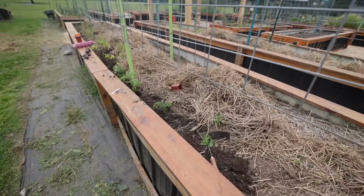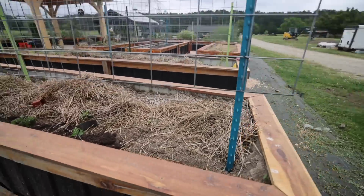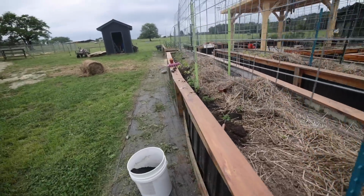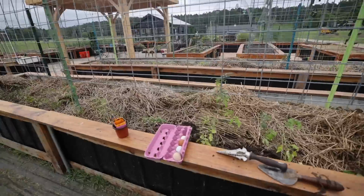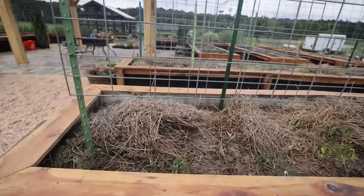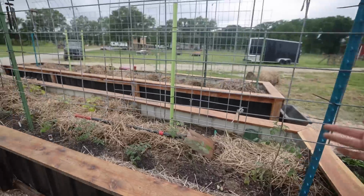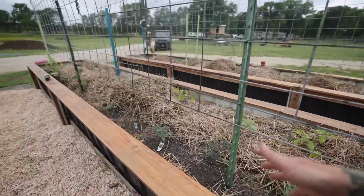So I'm actually finishing up planting out this row of tomatoes with the plants that I got from Farah. I've got Dr. Wychee's here, some giant crimson, Brandywines. I had gotten some plants at the store. I did a few hybrids over here, but mostly heirlooms. This whole row here is cherry tomatoes. I've got Super Sweet 100s and Sun Golds and a couple others.